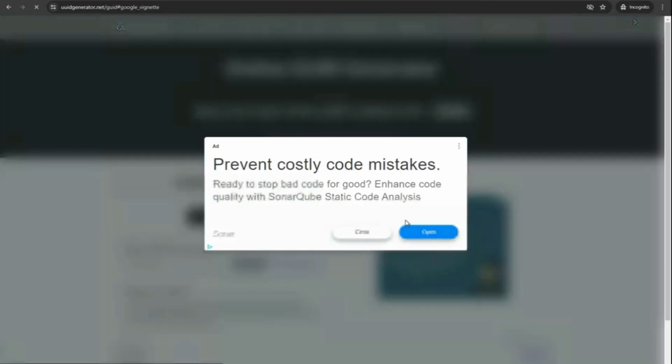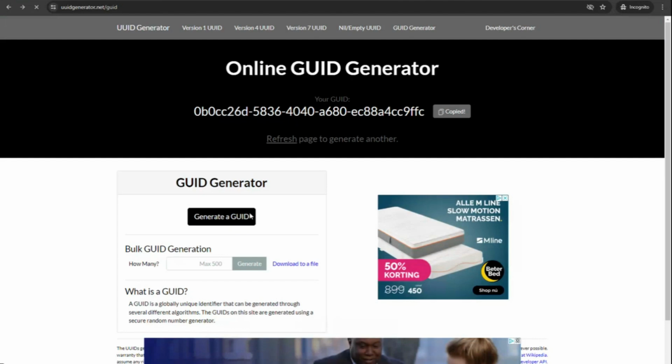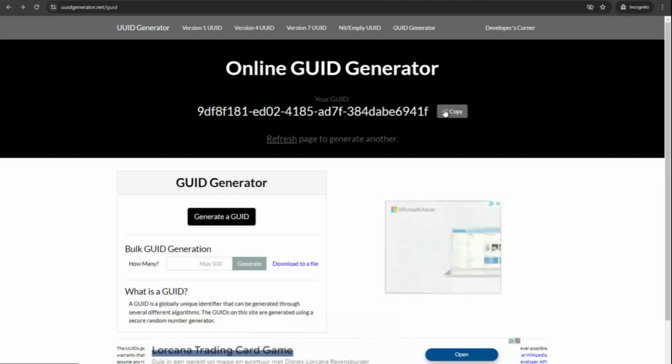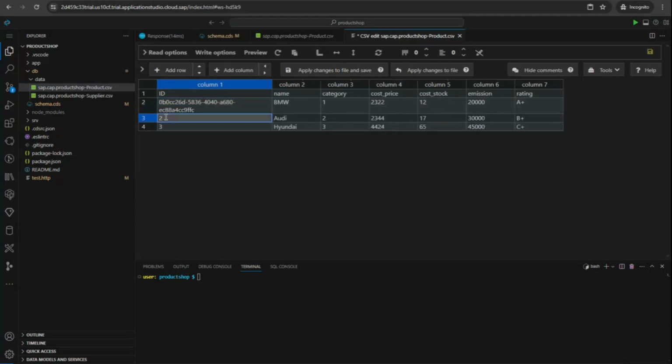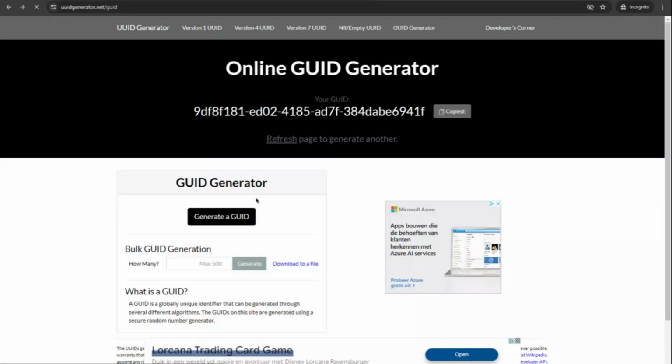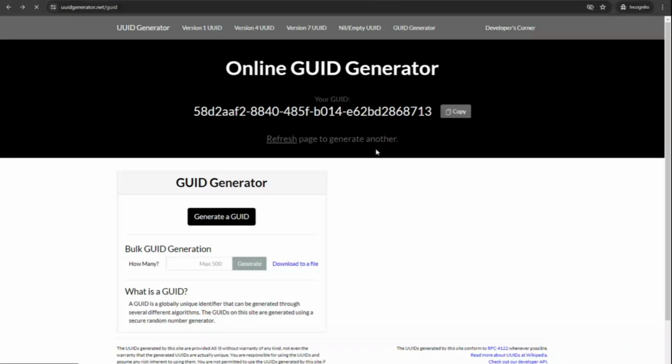I will come here and generate again, generate one more new one, and copy that.